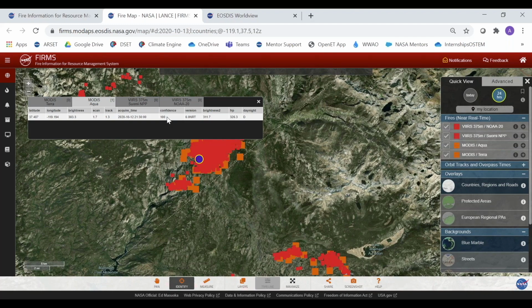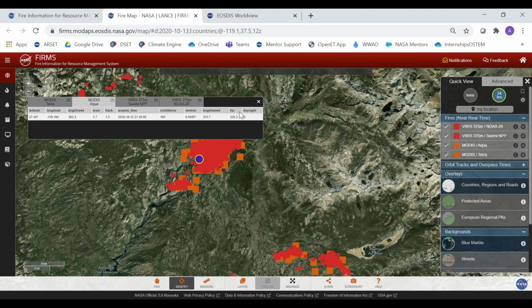Sometimes if there are prescribed burns or agricultural burns, there may be lower confidence, and the brightness or the fire radiative power, the FRP values, might be lower in those instances because the fire is not as extensive or severe. So you might notice differences in your map if you're seeing much lower values.